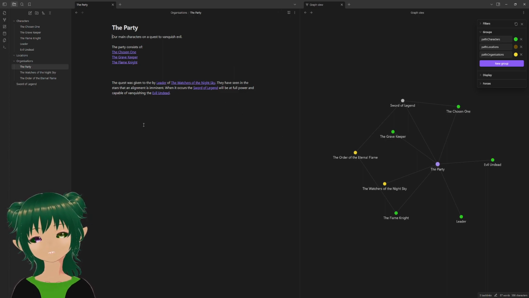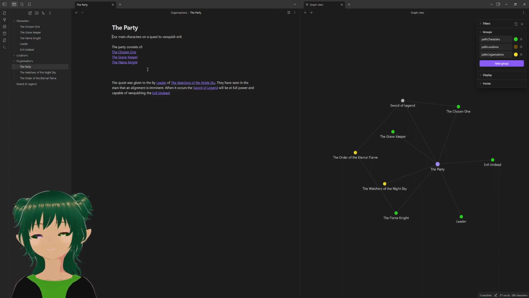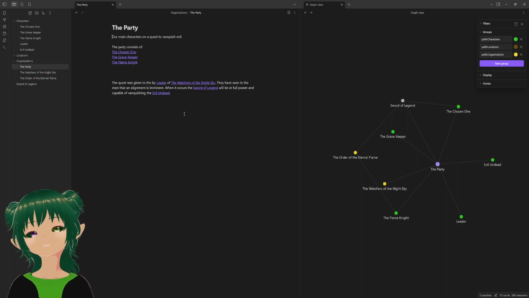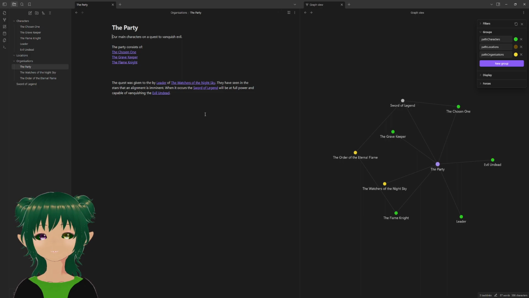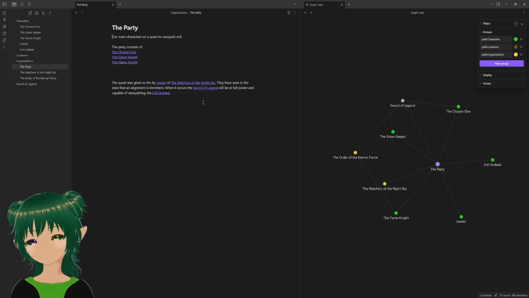Does all of this necessarily need to link to the party, actually, now that I think about it? Yes, I think the party is kind of the central pillar to this entire story and world-building exercise. They're the driving force of the whole thing, so they need to be in the middle, and things that link to the party as a whole need to be in the middle.